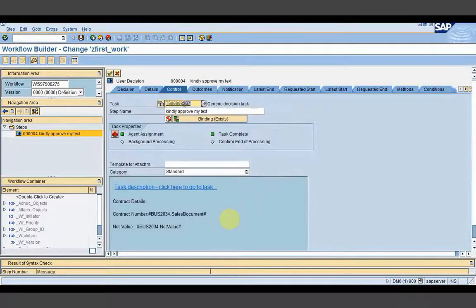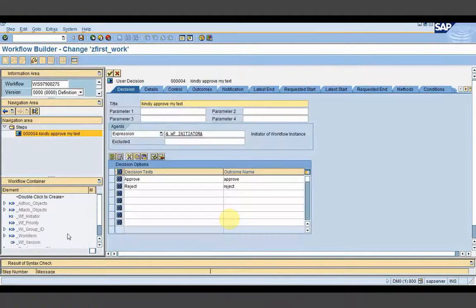Here you can see one task ID, TS00008267. This task ID is given by SAP because this step is defined by SAP, so we cannot change this task. Rather, we can make one custom task and tag that custom task over here. In just a few minutes, I will be showing you more about it. I just want to show you first how we will be using the sales order which we have created in the workflow container, in my step.